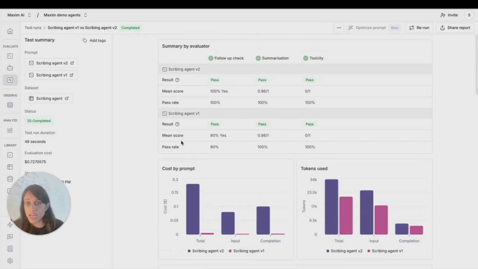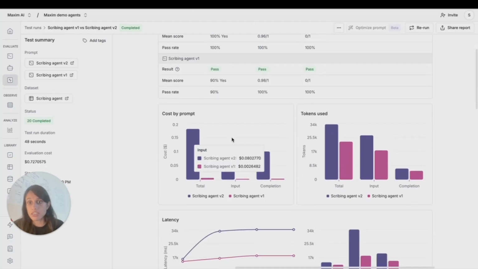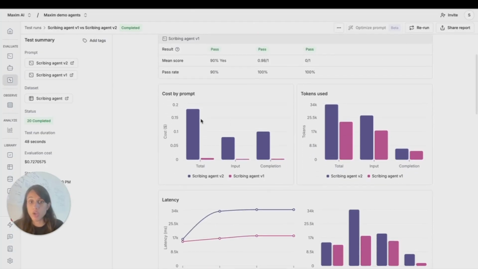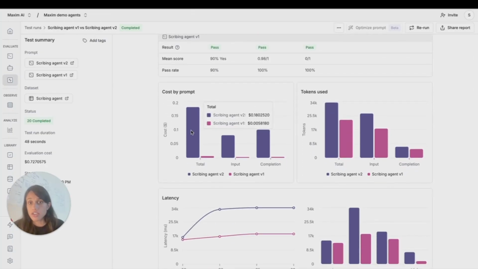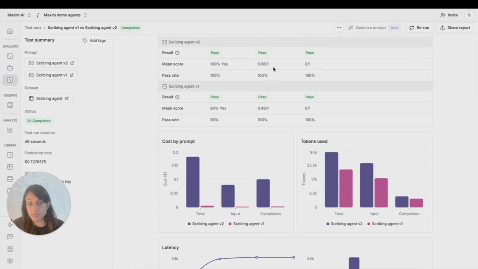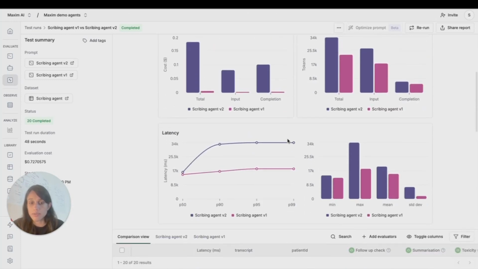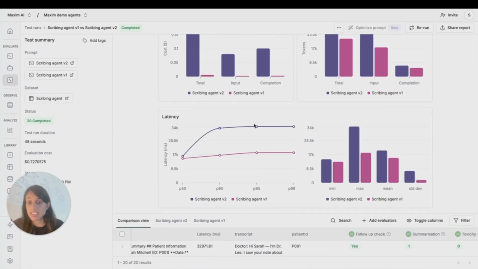So as a product manager, if I was to look at this, I can see that Claude performed slightly lower than the GPT-4o model. But in the case of cost or tokens, you can see that V2 was way more expensive. So even though it was way more expensive, it's almost similar in its quality. And latency as well for V2 was much, much higher.